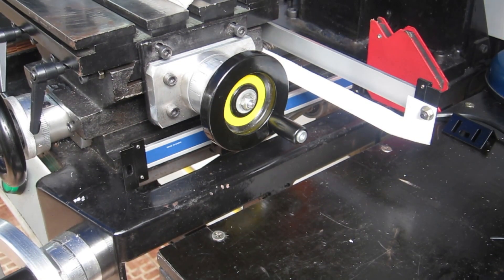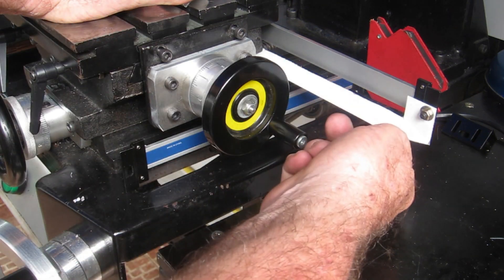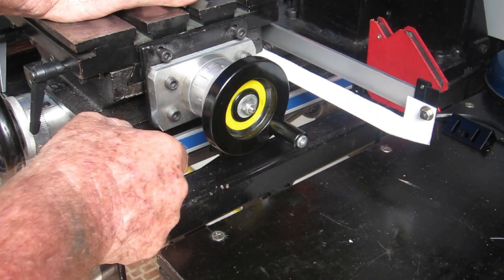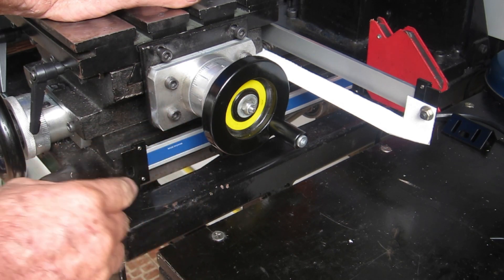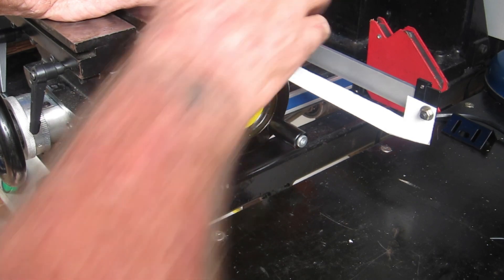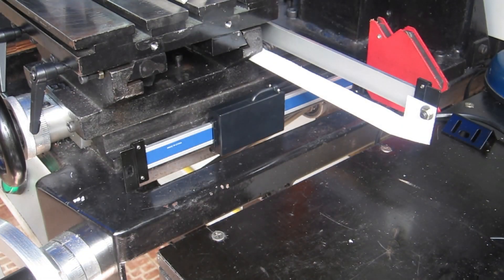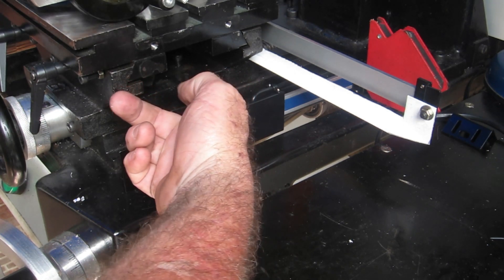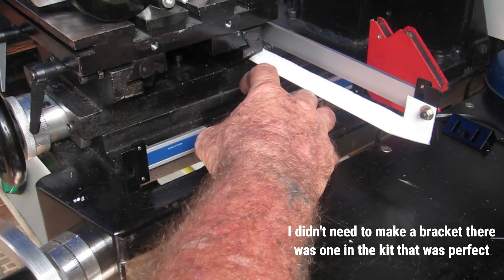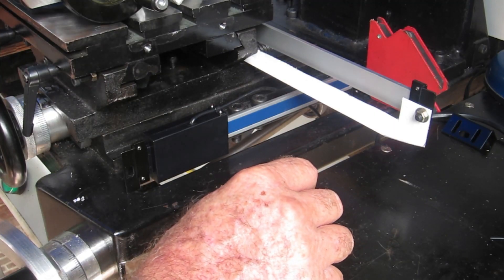The next hardest one is the y-axis. I have to consider clearance underneath this and underneath that, but I believe I have enough length to sit it down in this slot. If needed I can cut a bit off, make new brackets or modify these so they sit down inside that slot. Then I'll just make a bracket that bolts onto here — I can get in there and drill and tap at least one hole and make a bracket out to bolt to the center unit. This thing is wound all the way out and only travels about a bit over 100mm, and this scale is 150mm so I can cut a bit off.